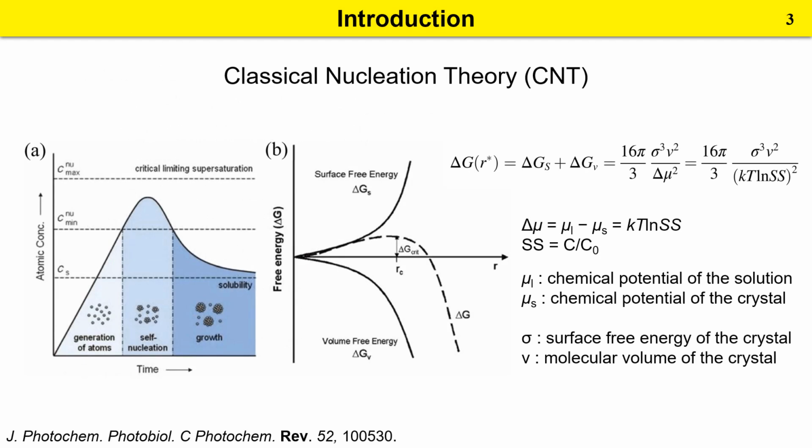In this section, I will briefly introduce two well-known nucleation models. The first is the CNT model, which is interpreted by classical thermodynamics. The thermodynamic driving force for nucleation is the chemical potential of the solute molecules. When the chemical potential of the crystal is smaller than that of the solution, the system is supersaturated. In a CNT model, a stable nucleus is formed through the sequential bonding of the constituent units. In other words, supersaturation is always necessary for triggering nucleation.